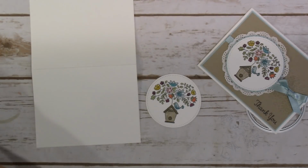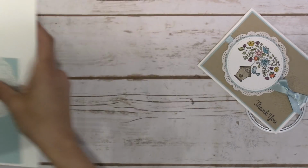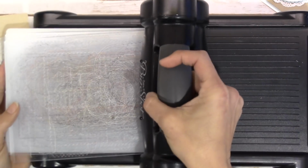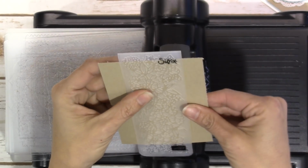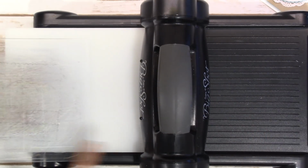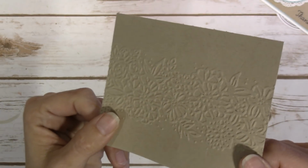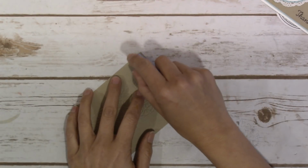And we're going to pull out the Big Shot here as soon as I get all my pieces together, in which we are going to emboss the Crumb Cake. Now, when lining up my embossing folder, I did just line it up in the center of my Crumb Cake, so nothing fancy on that. And using my original plate that came with the Big Shot as my base, and then I'll sandwich those in between the two plates. So there it is. That's the embossing. I just absolutely love all the texture on that. Just makes a big difference in the overall product.